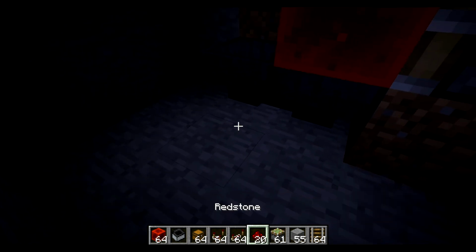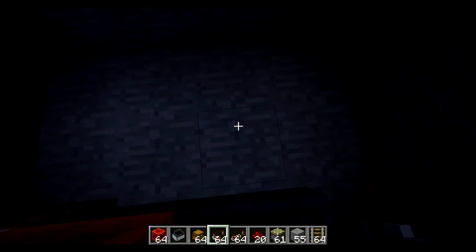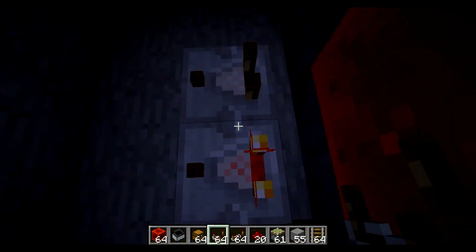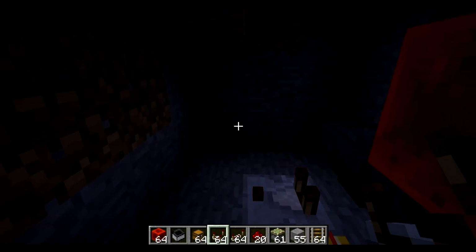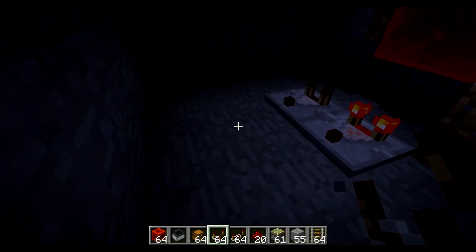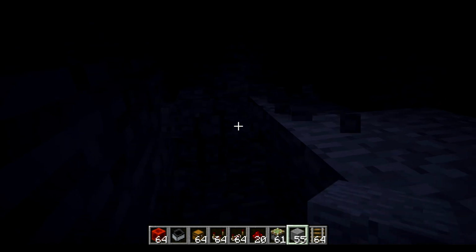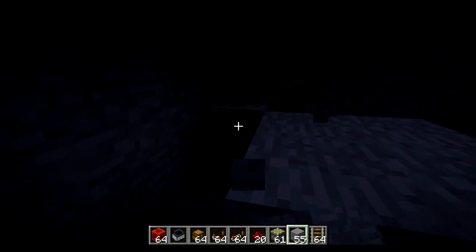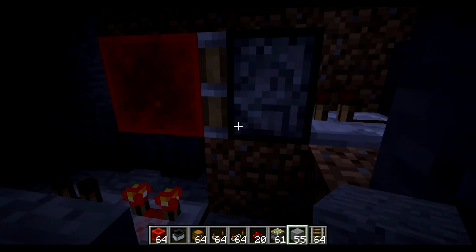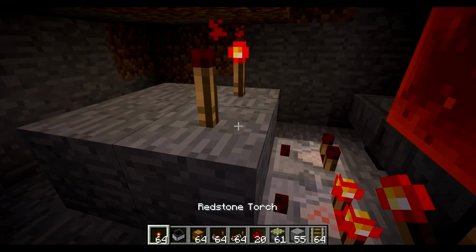All right, now, just like over there, we need to get the signal out of the hoppers, so we use these guys once again. There, we got a signal because there's 13 items in here. Now, once we have that, you can see that this isn't the most compact thing ever, but it does work. All right. Now we place these.